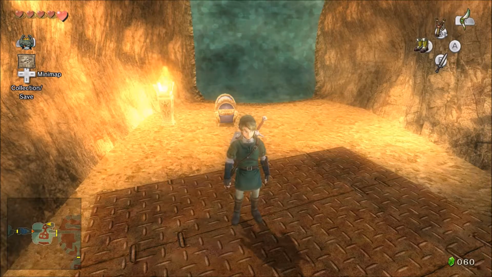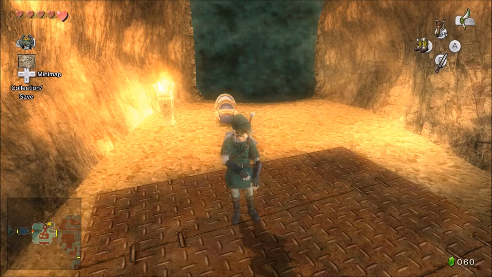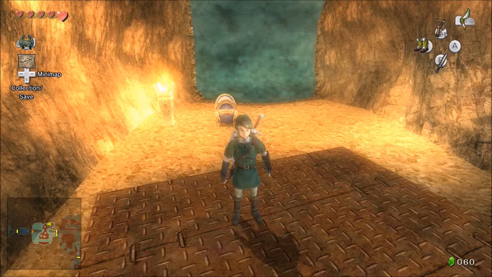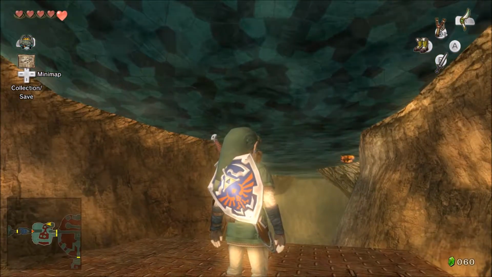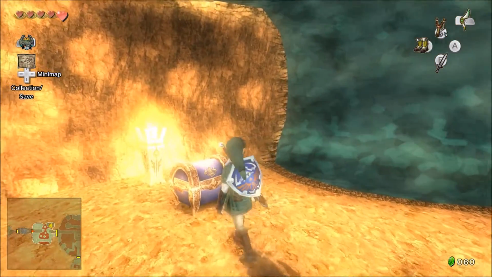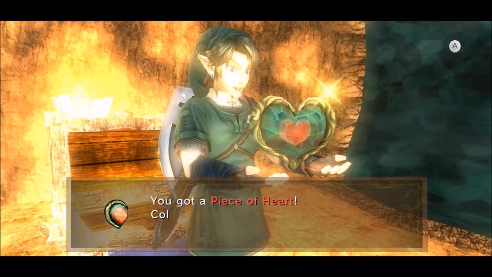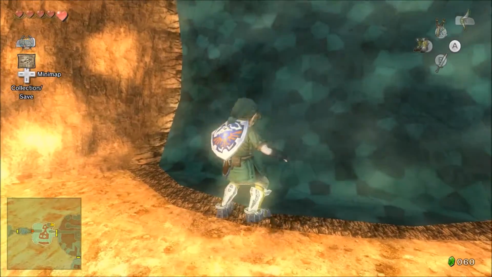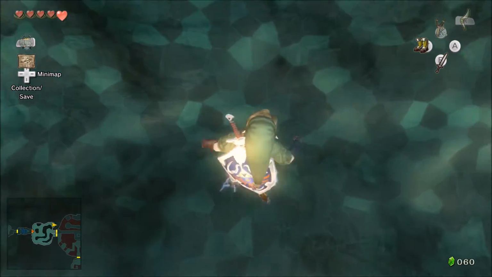I am Frosho, and in the last episode, we started the Goron Mines, and we got the first key shard from the very first Goron Elder. We ended the episode off in this room, which has the blue stuff on the ceiling, as you can see. I'm in the northeastern corner of the room, as you can see in my map, and we have a piece of heart right here in this chest. So that is the first one of this dungeon.